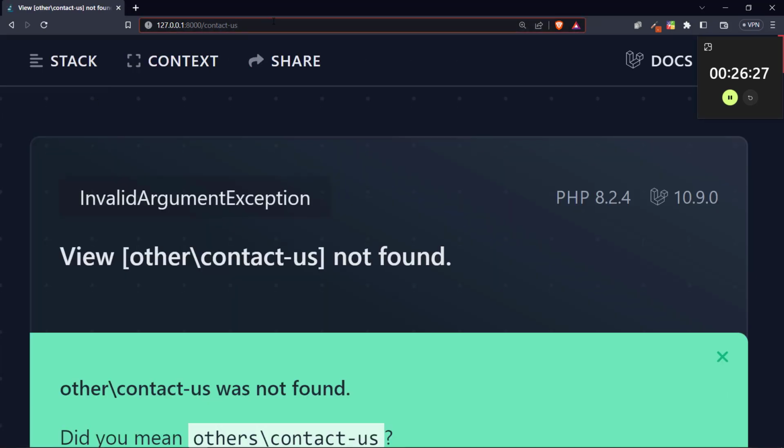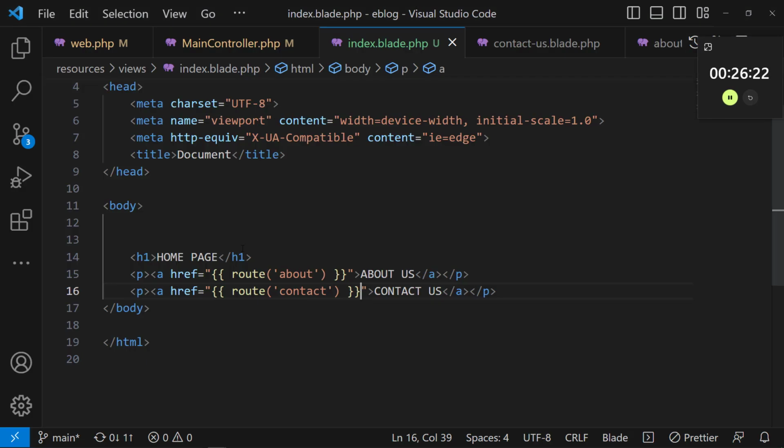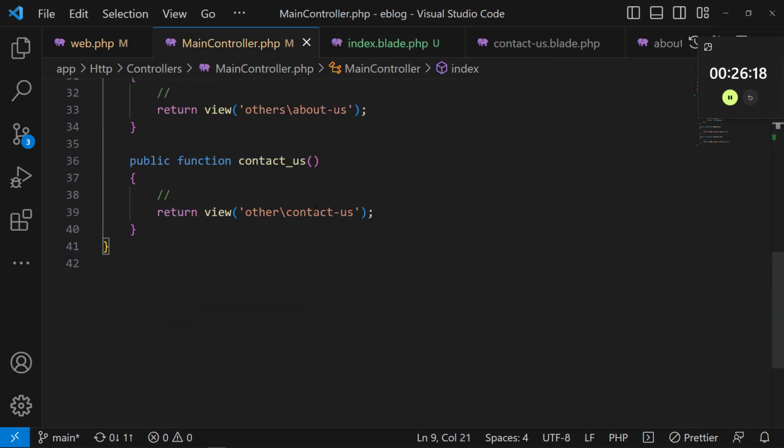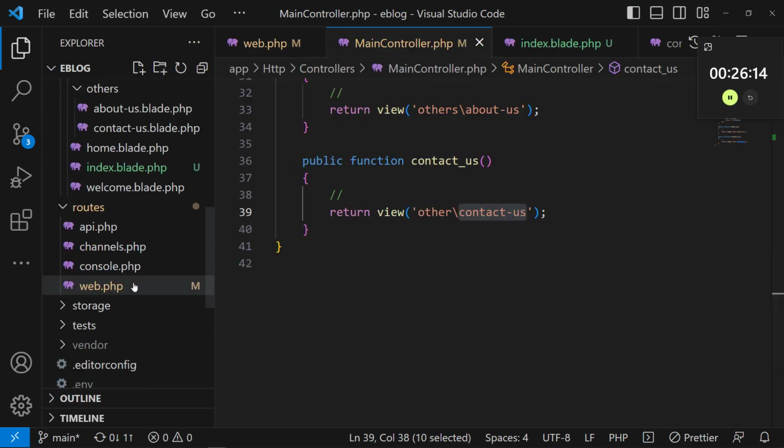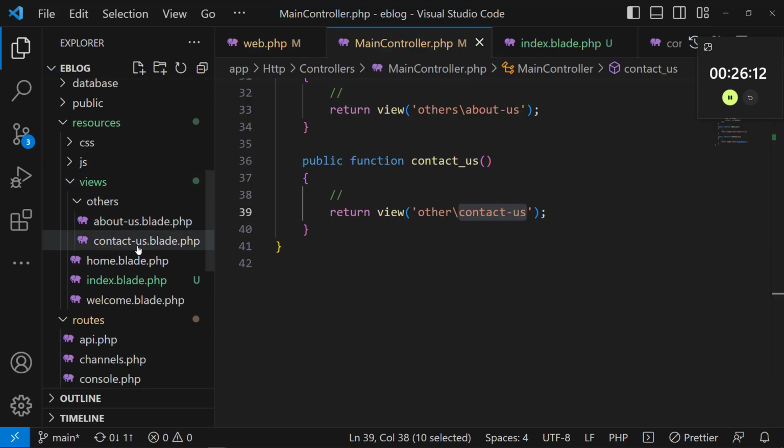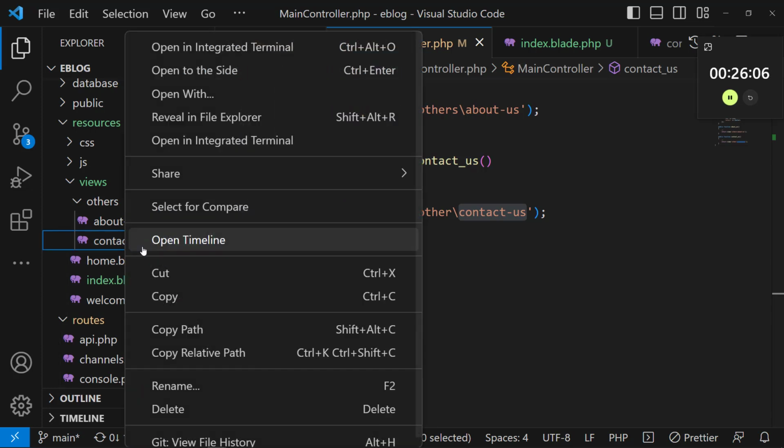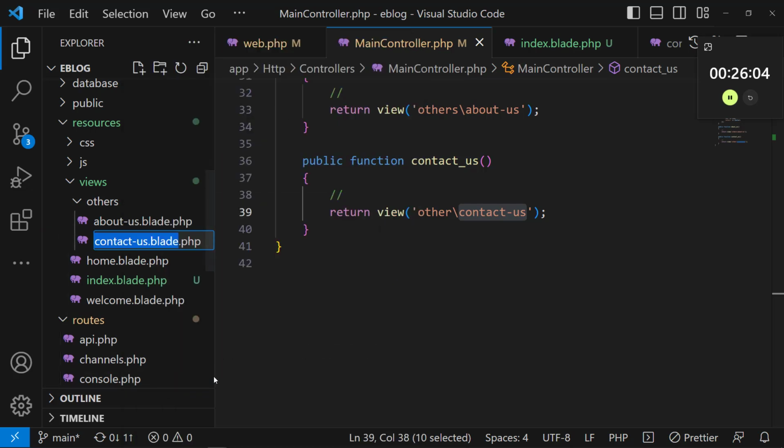Only that this link, this other contact us, is not found. So it means that this is a blade issue. Contact us is not found. Let's see if that blade is there. I'll come here to this blade under other. It is called contact us. Why is it not found? Let me try to rename contact us.